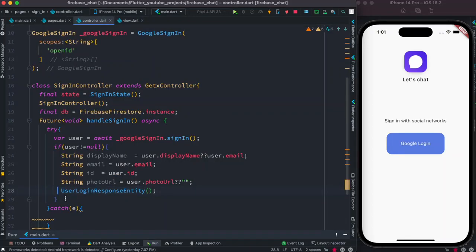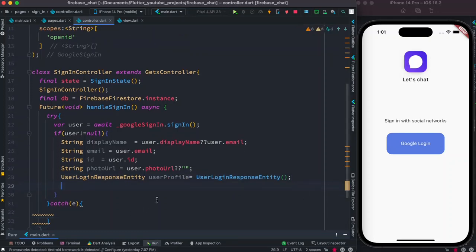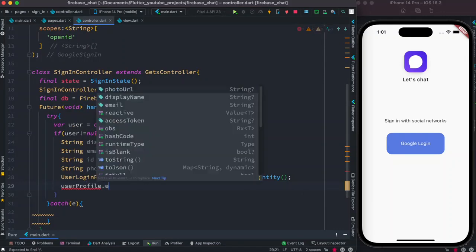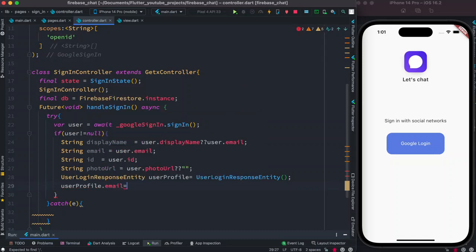Anyway, so here I'm gonna copy this, then I'll put it one more time, and here we'll create a new variable and we'll call it user profile, just like this. And now user profile will have an object which is called email. Now this email, the email I got from here, this one, so in fact which is this one, we are saving it here.